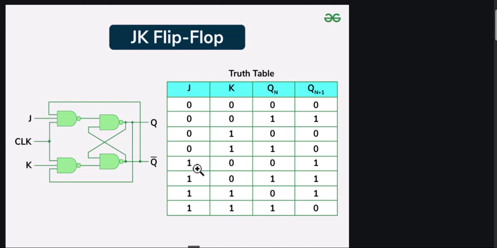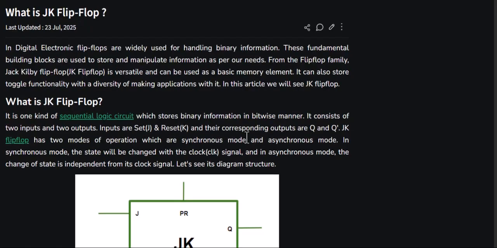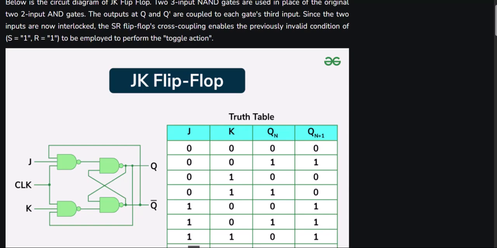When J is 1, and K is 1... K is the reset. J is the set. But I've seen ones that have web pages that have that wrong. So let me check here. That's the same place I just was.